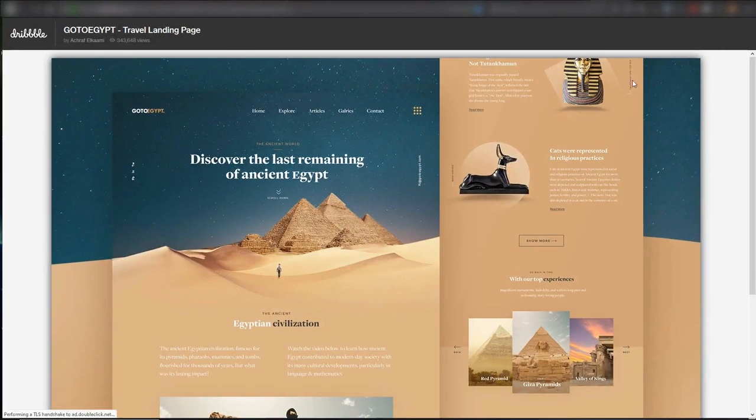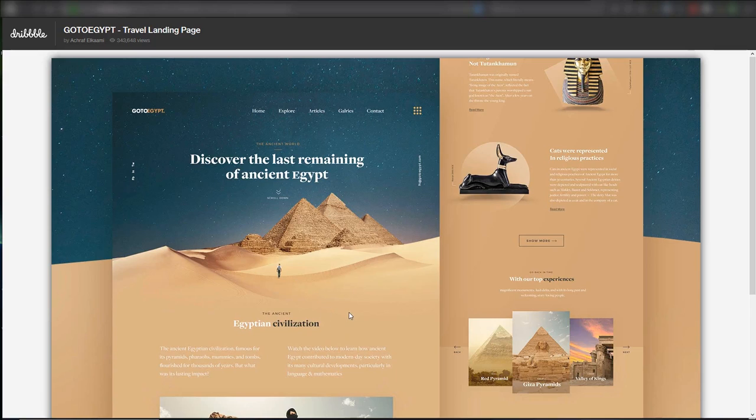Okay, this last one here is actually not a website, but a template that a website designer or a template designer is selling. And right off the bat, I can say a lot of things that I like. I love the image. I love the background. I love the colors. I love almost everything about this. The one thing that I don't like is the white text on the darker sandy areas. It's very difficult to read.